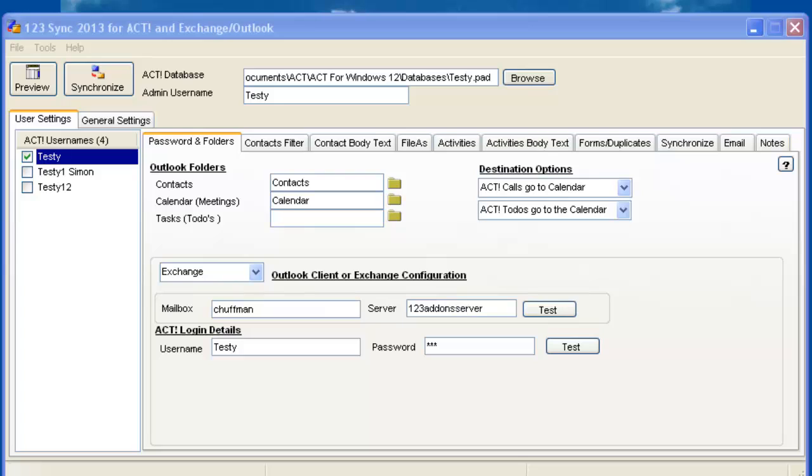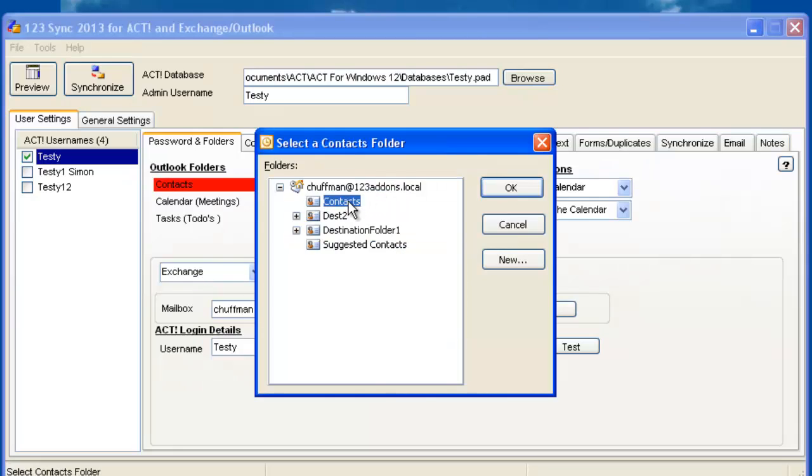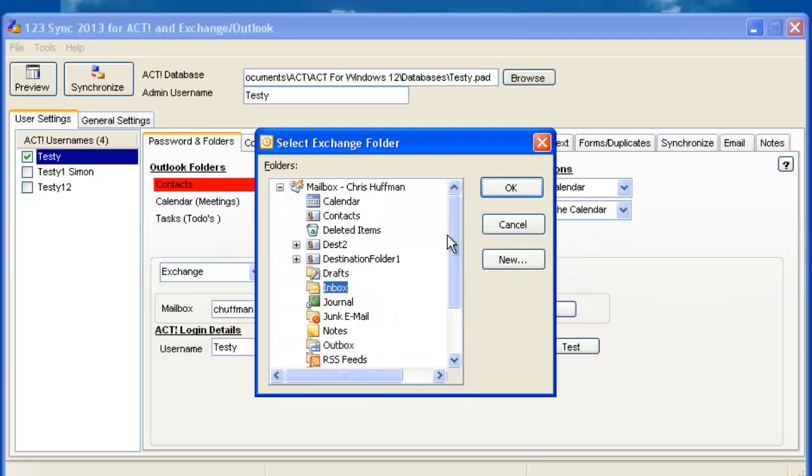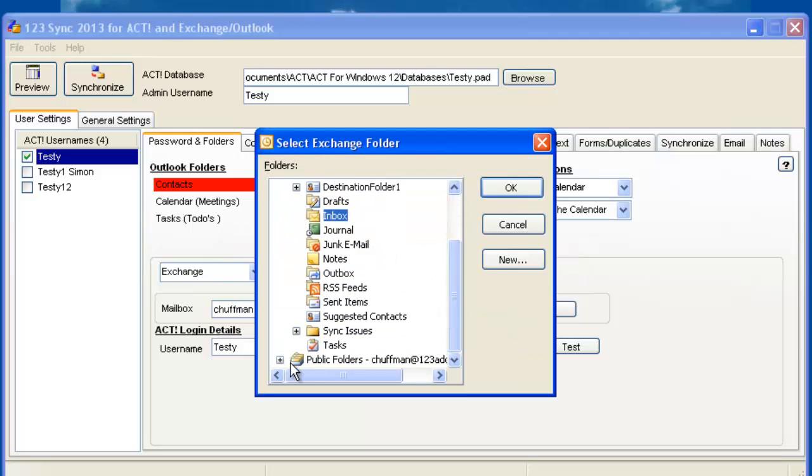And last but not least, let's see how we can actually sync with an Exchange public folder. Well, we saw here, if you click on the icon, it will show you the default, and we don't show any public folders here because we're type setting the folder itself. So if you want to sync to a public folder, you just click cancel and you get a question: do you want a public folder? And if you say yes, it will actually display the public folders on Exchange.